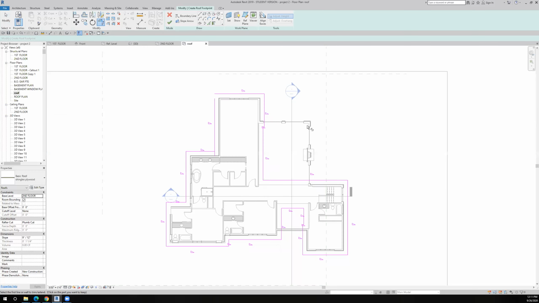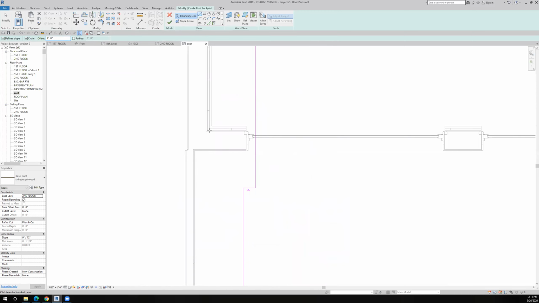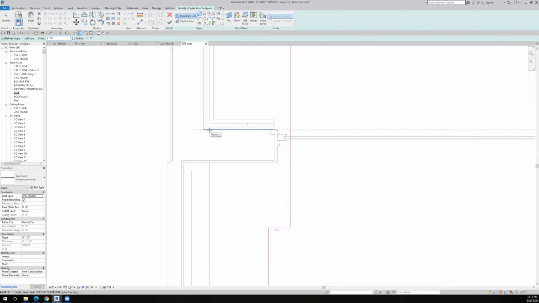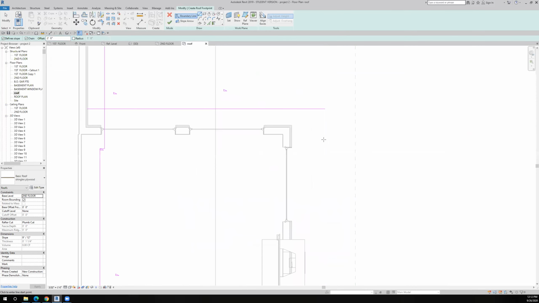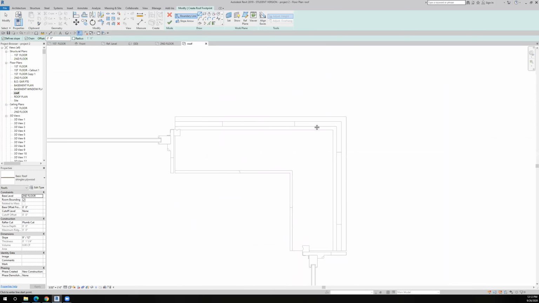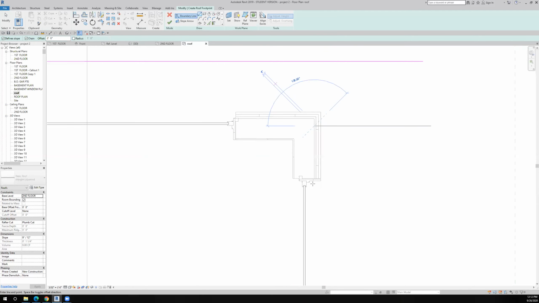But I need to come across with a roof here, so again, this time I'm going to draw a line that has a 2-foot offset, and I'm simply going to come over to the inside face there, and look what happens. It's drawing it with a 2-foot offset, and I'm going to come back and draw a line, make sure I have my 2-foot offset. I do, and I'm going to draw a line from down here, try to snap onto that. There we go, and then come down to here.